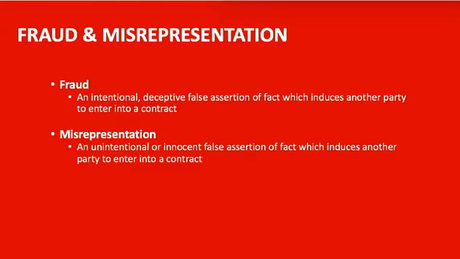So if a high school athletic director, for instance, created a set of false pieces of information in order to induce a concessionaire to enter into an agreement with that high school, then that would be considered fraud, and the concessionaire would likely be able to prove that this is illegal in court.